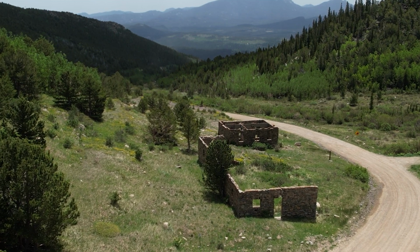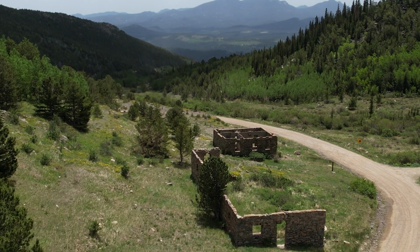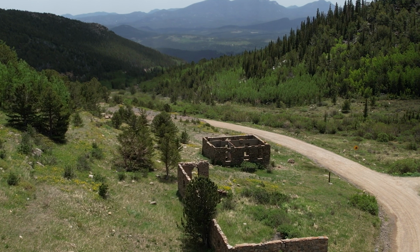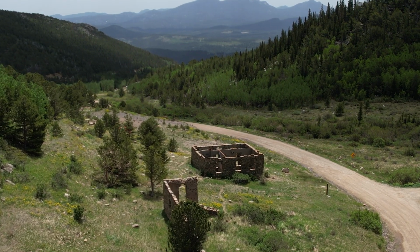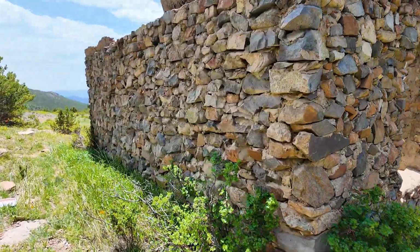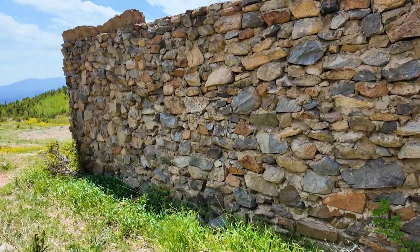But when you look at the valley and the landscape, it just breathes with the life that once was, in a bit of a haunting kind of way, because you can tell that this was the station for a lot of life way back. And now that life, like so many towns in Colorado, has been extinguished.